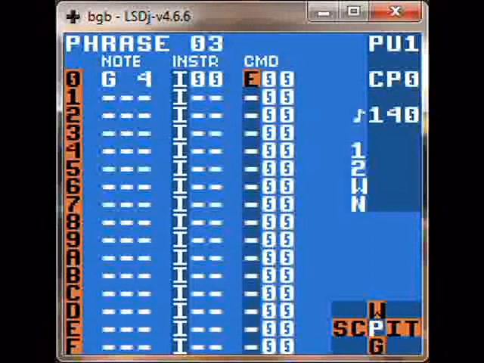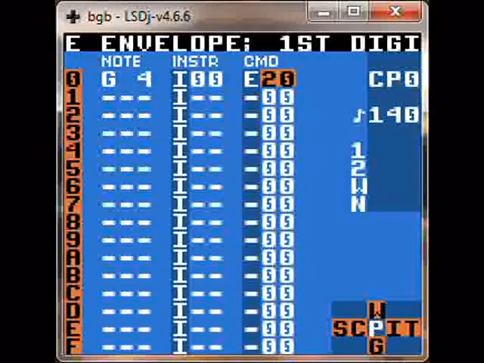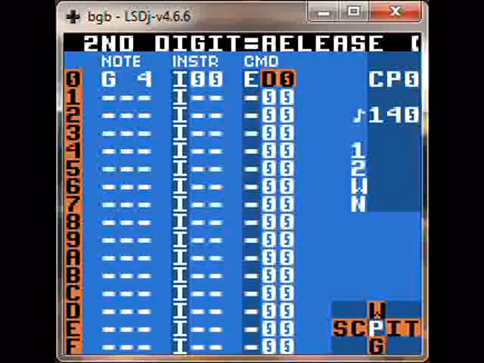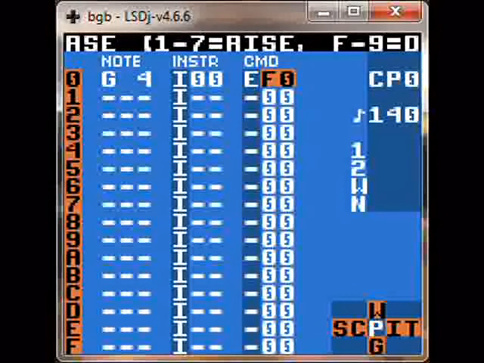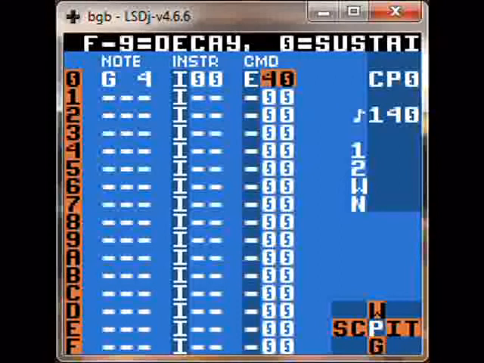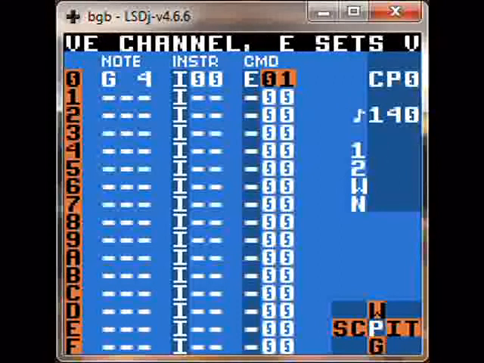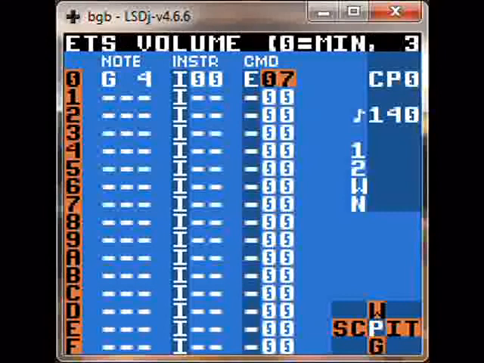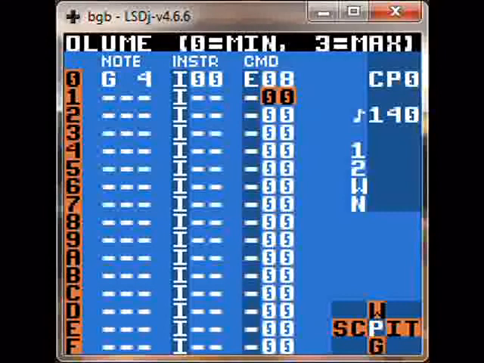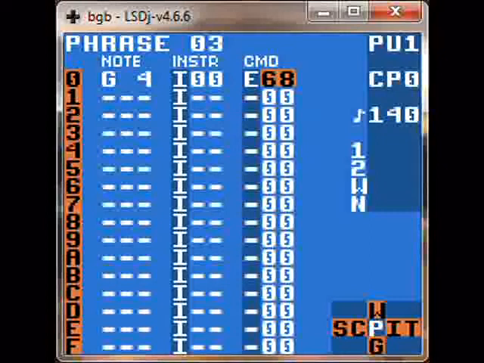So like I said, that stands for envelope, and if you double check on it, you can see what the values do. But the first value is essentially, it says attack, but it's basically where your sound starts in volume. So if you put it to F, your sound is going to start as loud as it can be, and 0, it's going to start off completely silent. The second value changes as soon as you pass 8. So 8 is a steady sound. Anything below that does a decay. Anything above that, it'll rise.